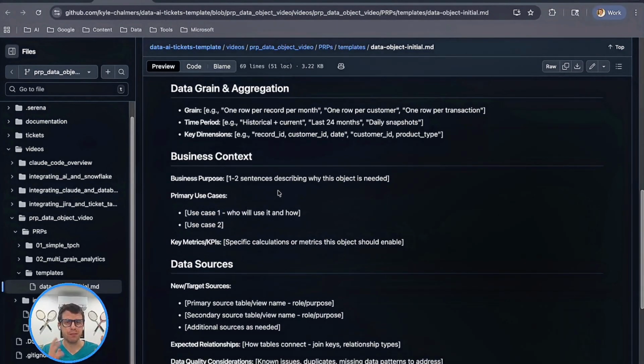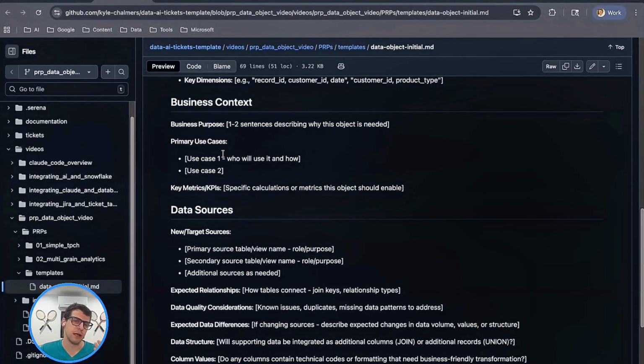And then you get into the data grain and aggregation, right? Which I know is something that I've encountered in my years within data, where oftentimes you're pulling data that is a different grain and combining it with something at either a higher or lower grain, and you have to perform some form of aggregation. And so this gives you an area where you're able to define that as far as how many rows you expect, what your primary keys are, right? And your time period, key dimensions, different things that you can further describe there.